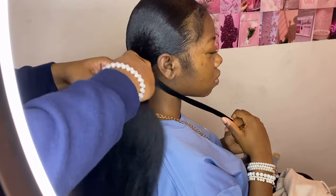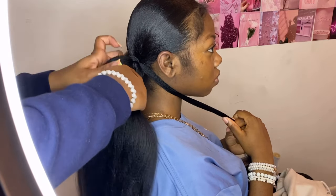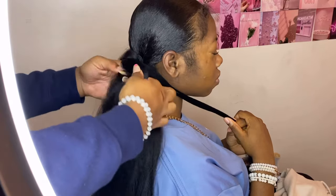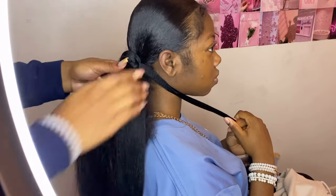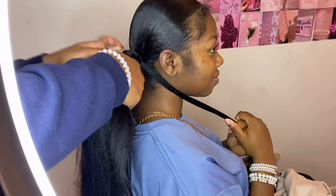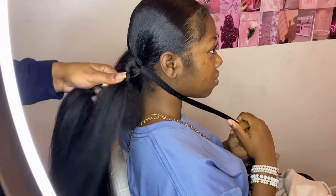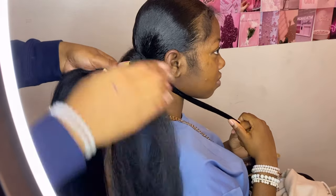Make sure that you guys are taking your time when you're doing ponytails, especially the braiding ponytails, because you can easily just mess this look up just by one thing. It could just throw everything off. So just make sure that you're taking your time. You're not rushing through and you're making sure that you have everything where it needs to be.